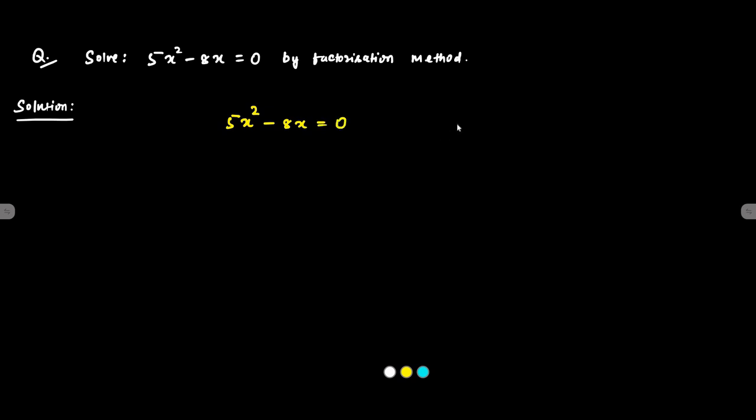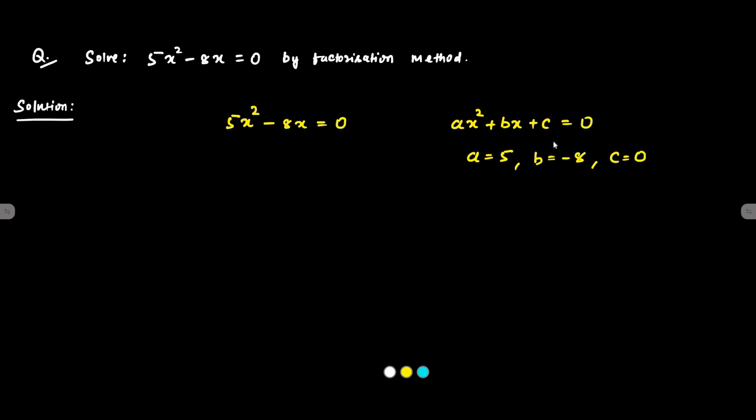If we compare it with the standard format ax² + bx + c = 0, we see here a = 5, b = −8, and c = 0.